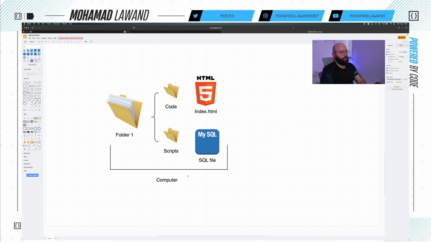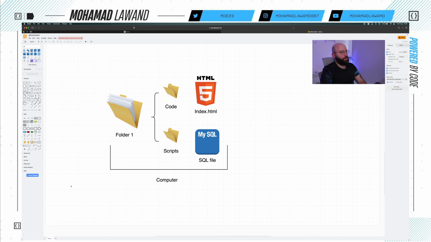But what happens in the scenario that, for example, my computer breaks? All of that is not gonna be feasible with me having it inside my local machine only. I need to store these files somewhere where I can actually refer to them. So instead of relying on all of the information living inside my local computer, I need a place on the internet where I can put my code.